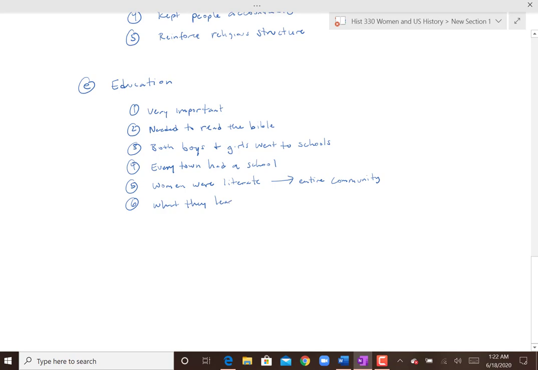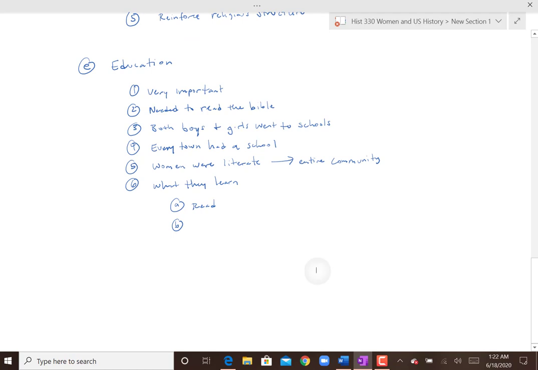That wasn't just literacy. That was one of them, obviously, is that you had to be able to read so you could read the Bible. And it was important for girls to be able to read the Bible too. And we'll look at that when we talk about religion. But they also taught them history and literature because these were things that were seen as necessary for understanding the Bible, geography and languages. Right, you needed to understand Greek and Roman history if you wanted to understand the Bible. You needed to understand other history if you wanted to really understand the Bible. And that was super important to them.